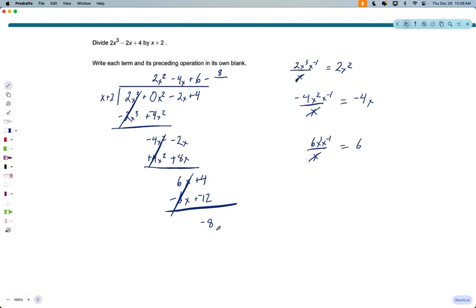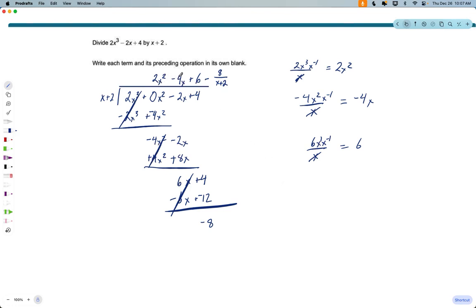And this still has a remainder. It still has to be divided by the divisor. So we write the divisor underneath it to show that that division has not happened. That's all we have left to do. So we have to finish dividing it, but we can't because we have an unknown here. If we knew what that number was, we could finish dividing negative 8, but we don't. So that's all we can do. And that would be your solution.